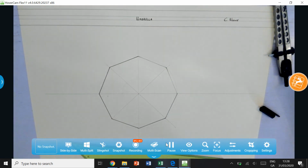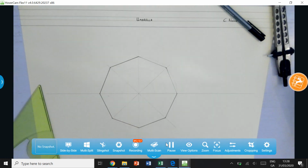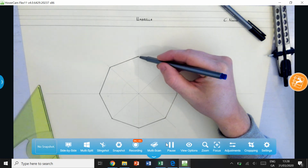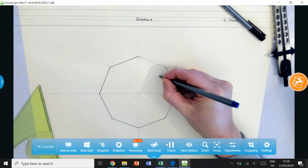Okay, so that's the outside of that, done with a black pen. And I'll do the next one in a blue pen just to show you. So moving into the inside circle, so this was the radius 70 circle, moving into the radius 50 circle, and just marking all the points where the line intersects the circle.